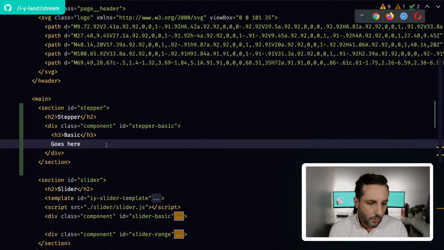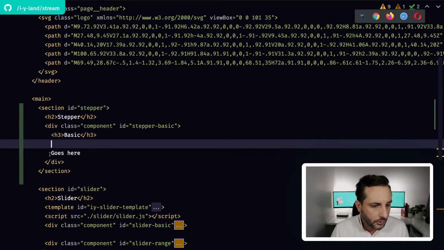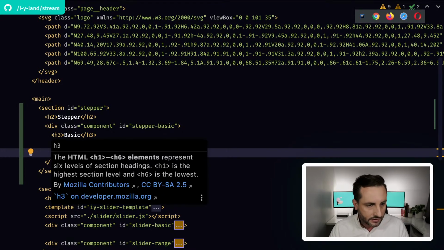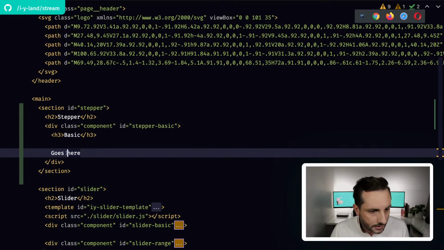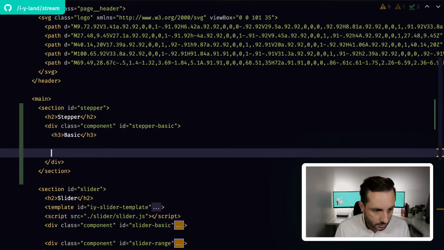So web components, similar to maybe React components, can be called with a given name that will be used for its tag, right? Like the h3, that's the name of the tag, that's how we initialize it. In this case, I want my stepper to be called iy-stepper.